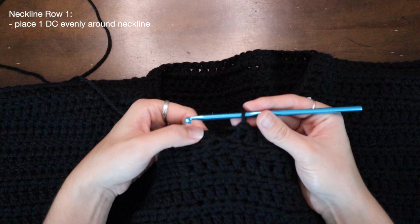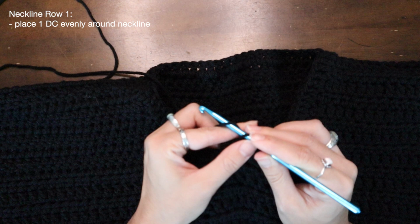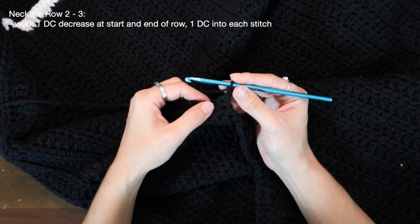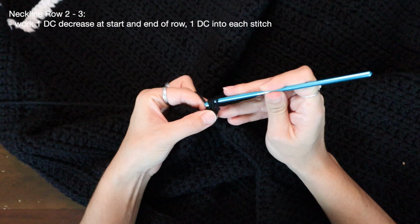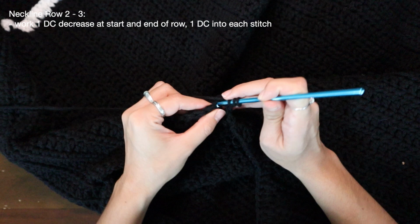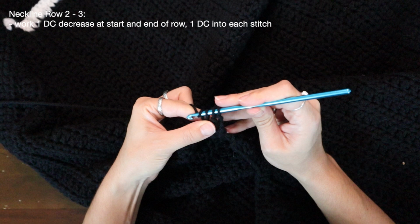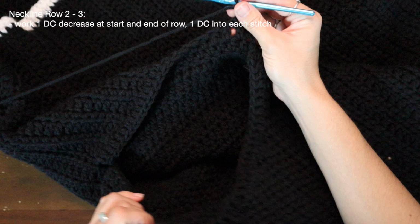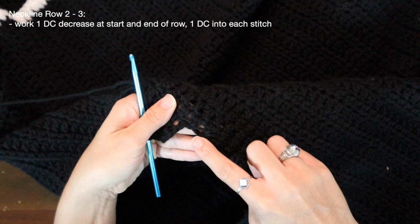What I'm gonna do for the second row is chain 2 and turn my work. And now for the second row, I'm actually gonna begin with a double crochet decrease. So I'm gonna go into that first stitch and pick it up, pull through 2. Then I'm gonna yarn over again, go into that second stitch, pick it up, pull through 2. And with 3 left on, yarn over and pull through all 3. So I'm beginning that second row with a nice little decrease here at the beginning. And then from there, I can work 1 double crochet into the top of each stitch. And when I come back around to the very end of my row into the last 2 stitches, I'm going to have a double crochet decrease as well.